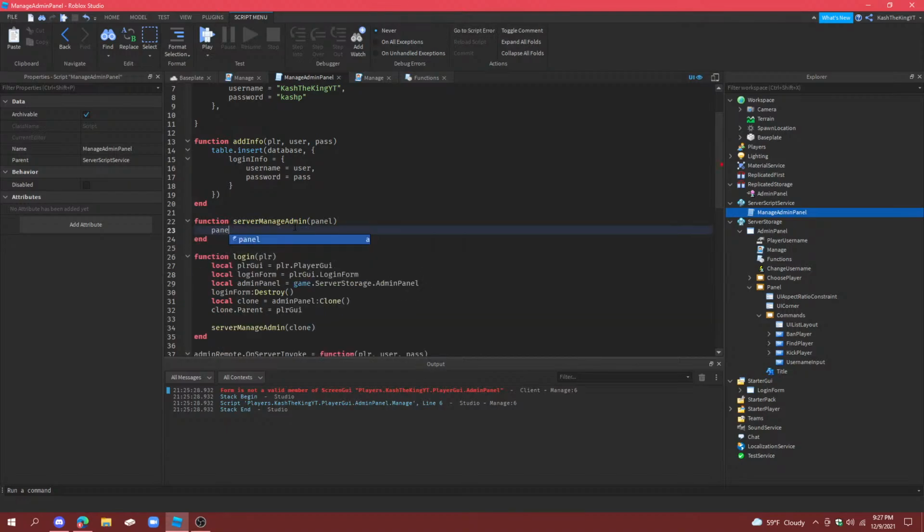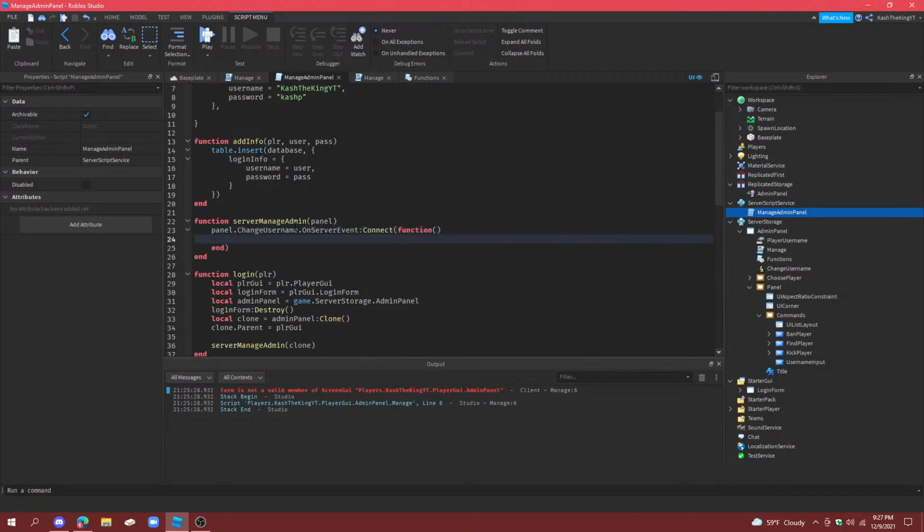Okay, and then on server event connect function player and user.